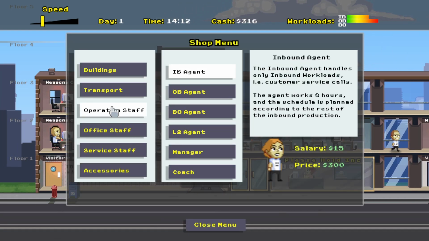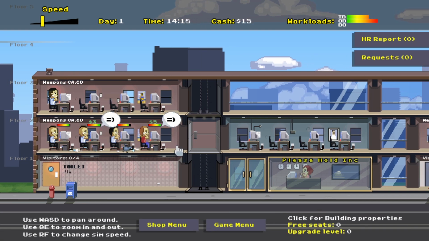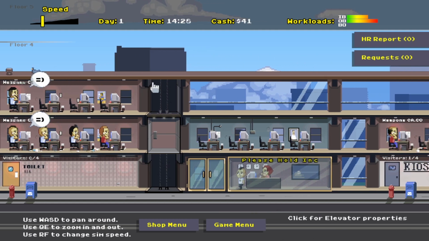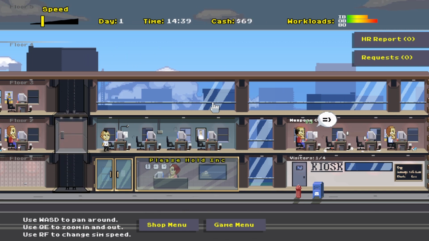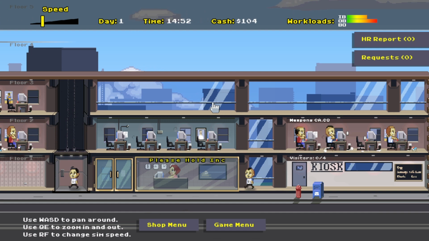Alright, we can hire an inbound agent. We'll get that person working right away. And basically, this is the way this will go. They'll work an 8-hour shift here during the day. Later on, if I remember correctly, I can adjust shifts, so that way I'll have people working both day and night, which will be a good thing.